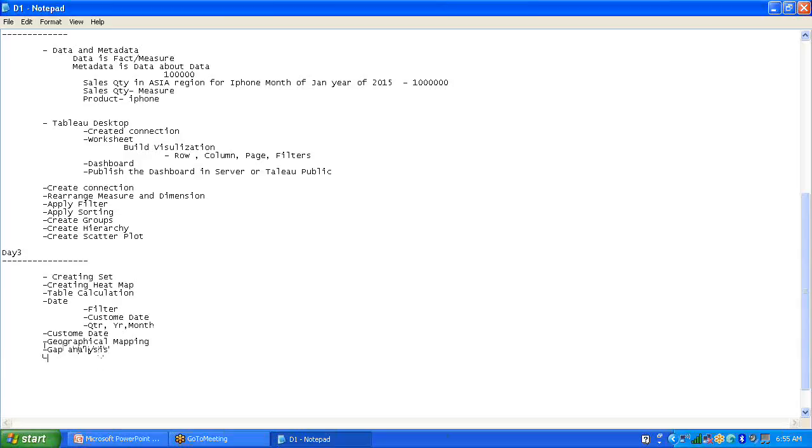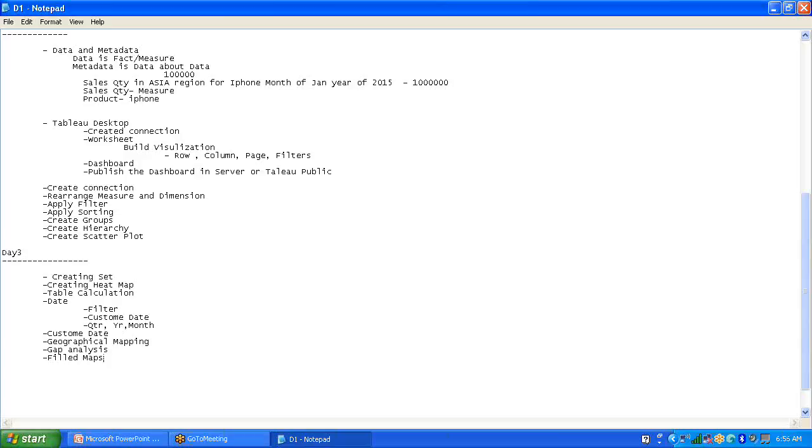And then the last one we saw yesterday was the filled map. So when you do the geographical mapping, you can fill that particular area, that particular country in your world map, in your geographical map.